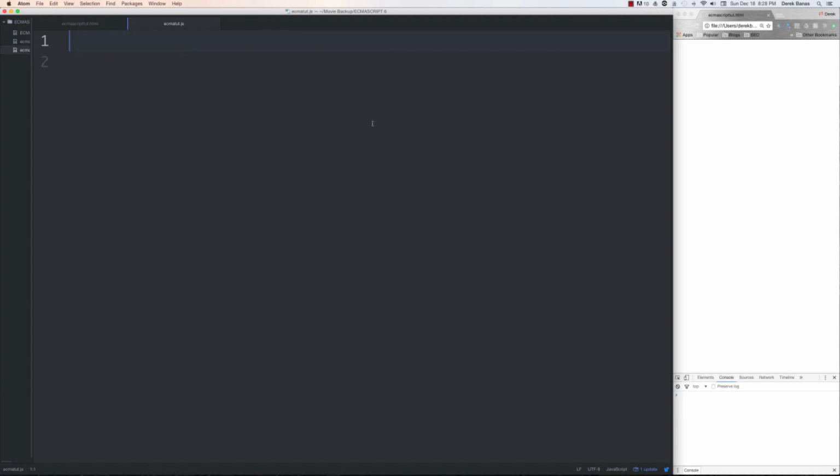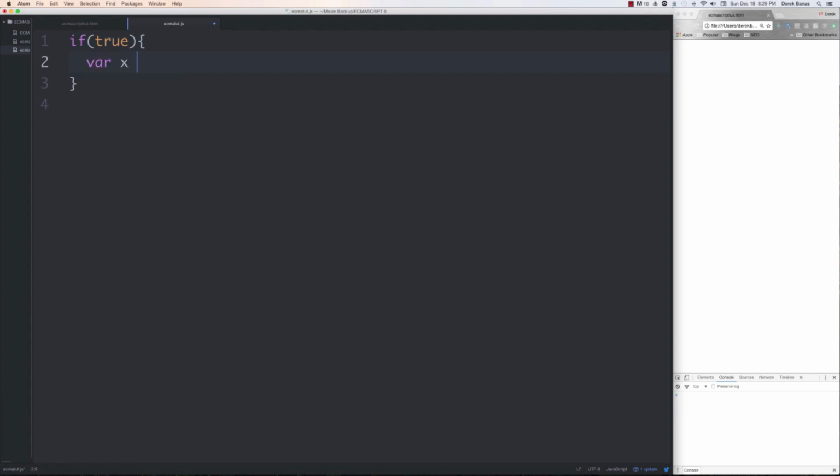Alright, so the very first thing I'm going to talk about is let. Now, you probably are used to using var, and how let differs from var is if you use var to define a variable, that variable is going to be available globally versus let, which is going to make the variable available only in a block. And I'm going to show you here an example of how this is going to work.